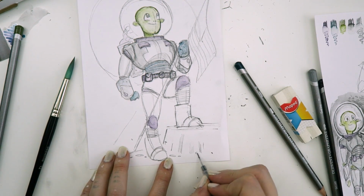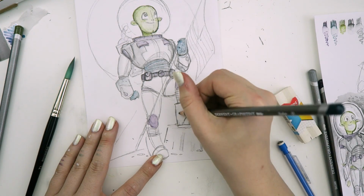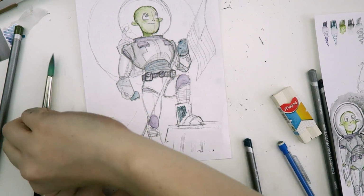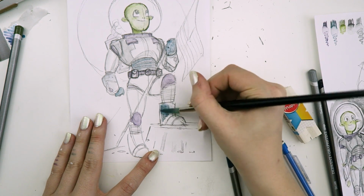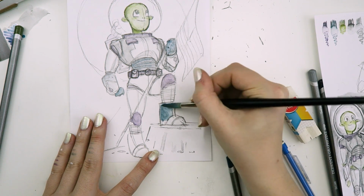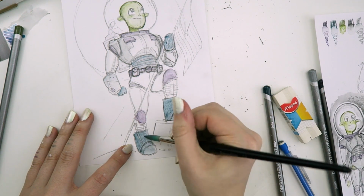Yeah, a little something something. I wonder what the technique is supposed to be for adding color. Like, should you use a palette of some kind? Or is this sort of the way to do it? That worked a lot better than the gloves did. I guess the key is to not use too much water.